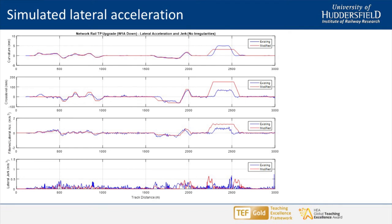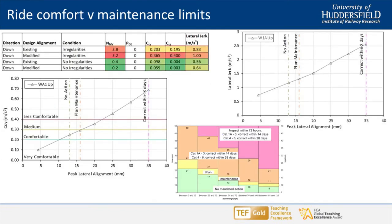Track quality really drives the vehicle's response. In simulation land we can switch irregularities on and off to see their effect on different designs, and we can reverse-engineer to find what maintenance limits are appropriate for a given line speed. Network Rail's table gives maintenance intervention limits for different speeds — for 50 to 75 mph, the intervention limit is 16 millimetres for alignment. Beyond that, something should be done to the track. We effectively took a nice bit of track geometry from the NMT data and scaled it to different levels until passenger comfort went beyond one of our measures.